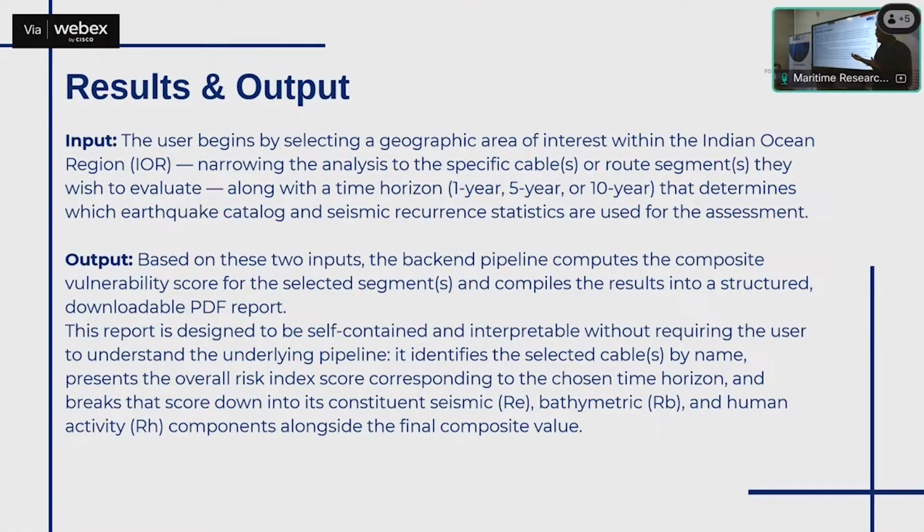Based on that, at the back end, these two outputs will be taken into consideration, and using the code which I have got from various sources and the data which I have collected, it will give us a PDF format report regarding the area which the user has selected. It would also give us the risk index score due to each of its components and how we got it. So it would be a complete explanation document which would give the user a clear understanding as to why each and every value is mentioned there.